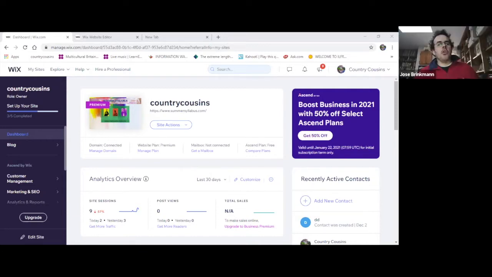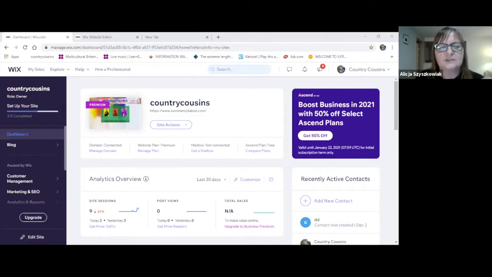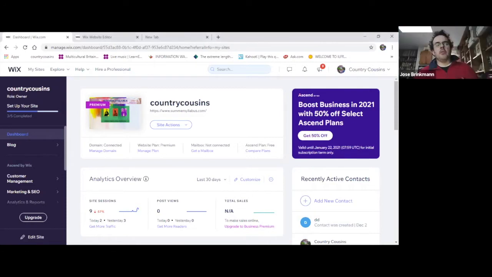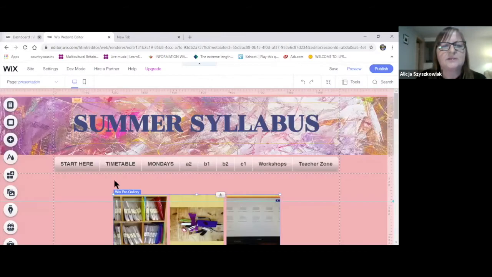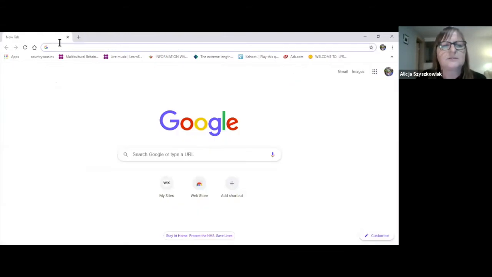Alicja, we cannot see your screen, I'm afraid. We can only see the Wix side. Oh, sorry. So the queues of the photocopy and all of that, we haven't enjoyed. Oh, okay, that's not good. Let me just quickly get rid of this for the time being. Can you see summer syllabus? Are you using PowerPoint?